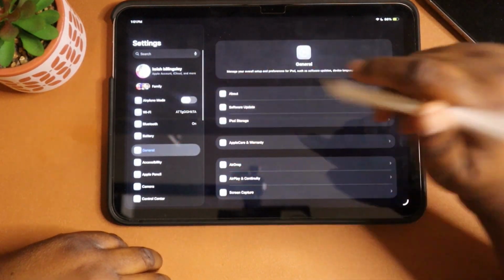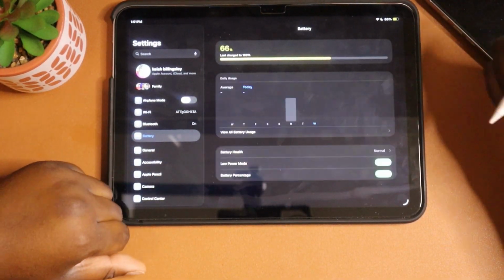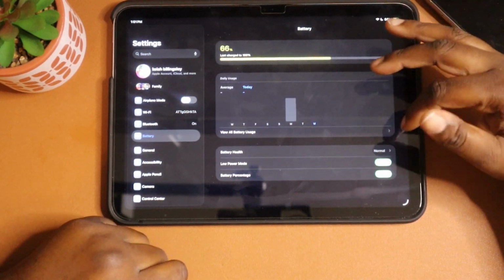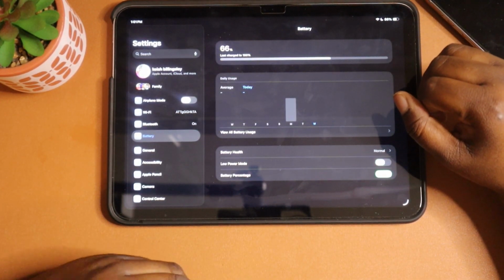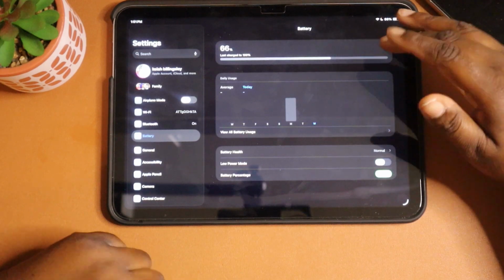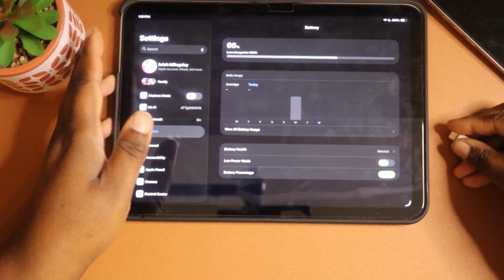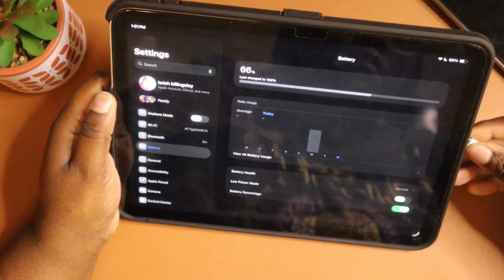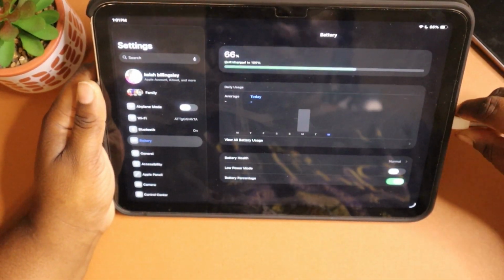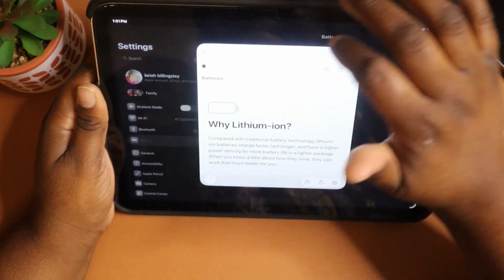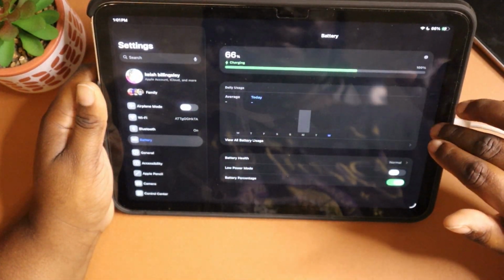Go to battery. Okay, so yes, it looks like you'll get the same information about your battery that you would get on your smartphone. So if we plug it in, let's see here.